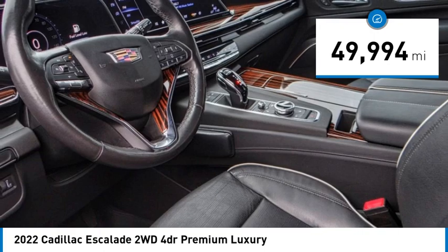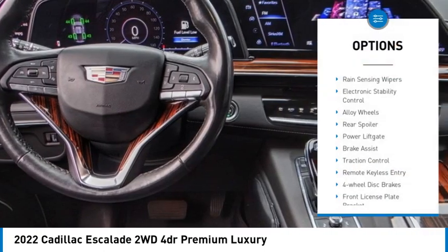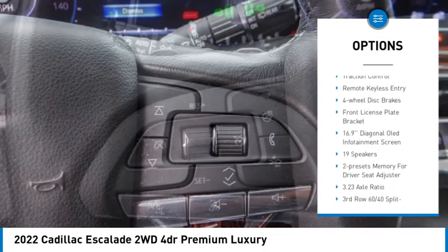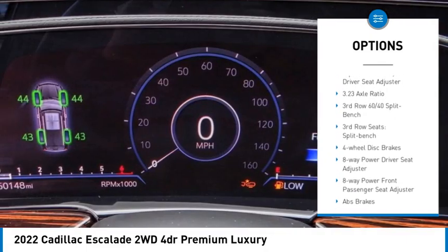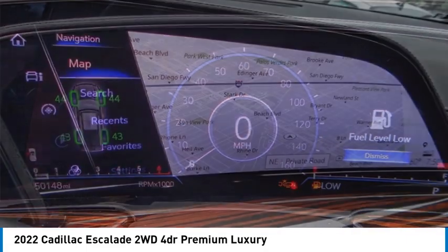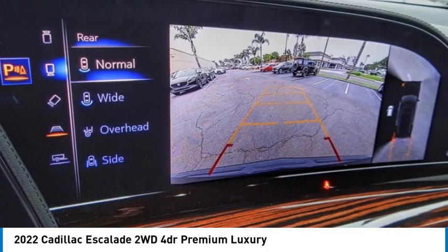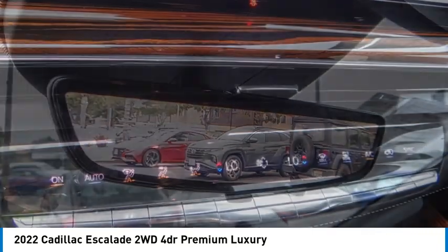This vehicle has less than 50,000 miles. Here are some of this vehicle's great options: rain sensing wipers, electronic stability control, alloy wheels, rear spoiler, power lift gate, brake assist, traction control, remote keyless entry, four-wheel disc brakes, and front license plate bracket. If you like it online, you'll love it in your driveway. Take it for a spin today.